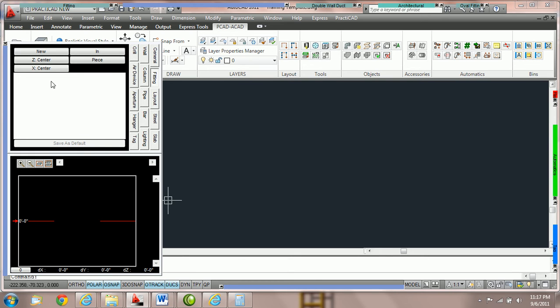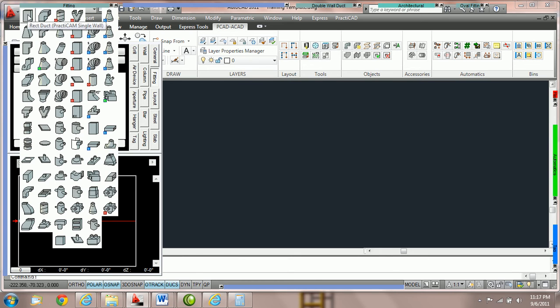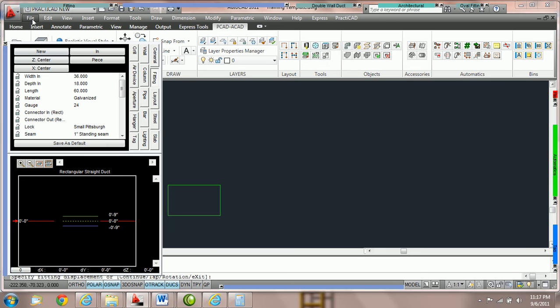For example, we're going to grab a piece of rectangular duct from our fitting bin. Once I click on the duct, you can see that PractiCAD is showing us the object we're holding, and now it's holding the center line of this duct at 0, 0, which is our current elevation. Now here we have two choices. Either A, we could grab the little red arrow and move up or down to any elevation point we'd like, or we can keypad in the values we want here.